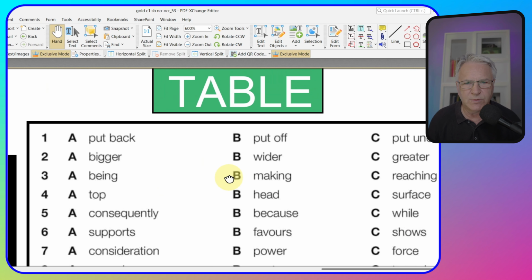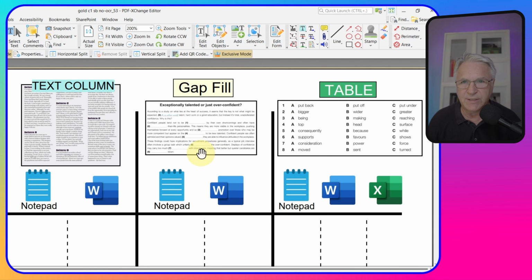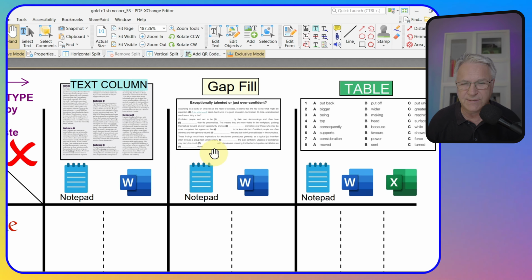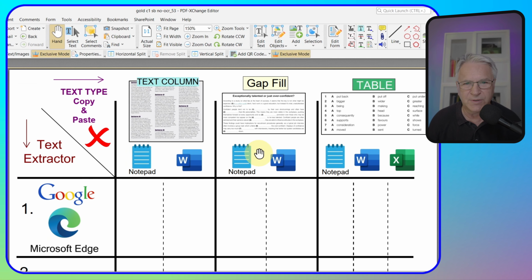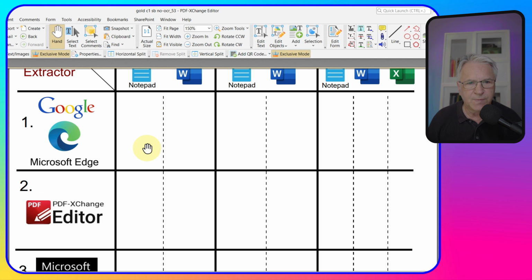And then finally, we're going to look at a table. We're going to see that when you copy it, will it put them in the right line or does it mess them around? Because it can get messy. That's why I've included the Abbyy fine reader, because that is a beast. Believe me, that can do miracles, as you will find out. So later, this table is going to be all filled out, okay?